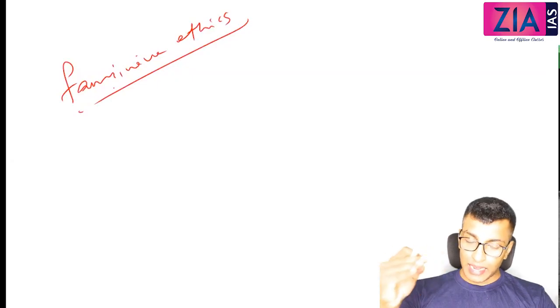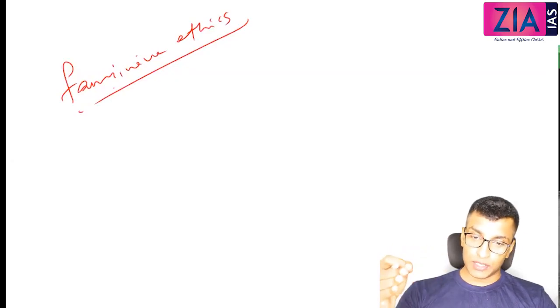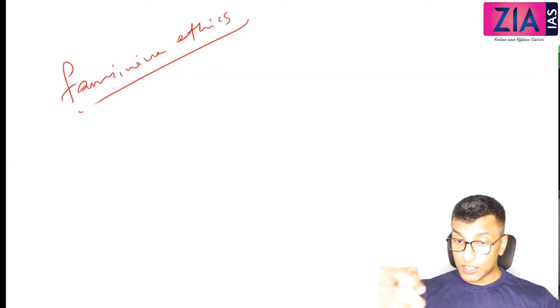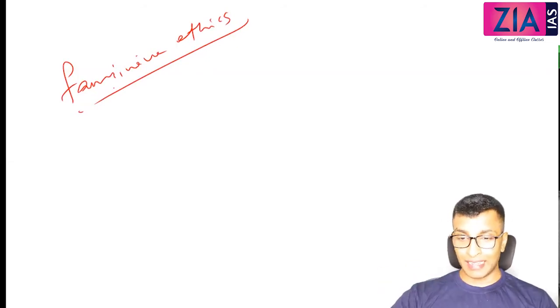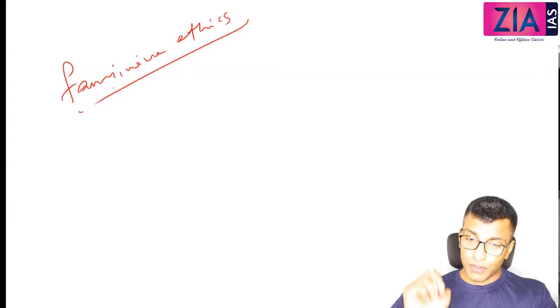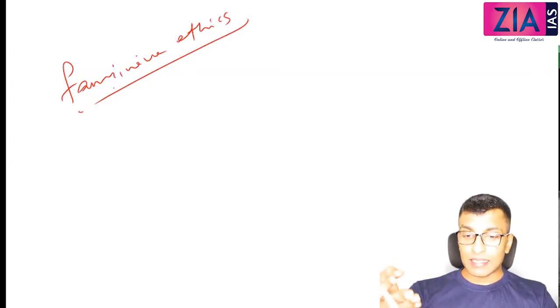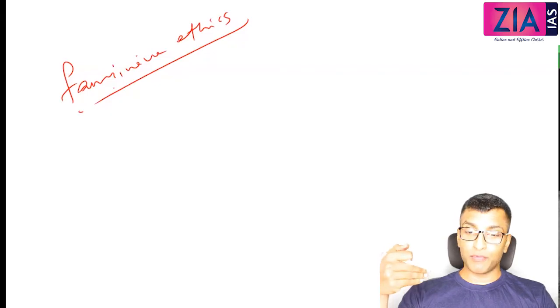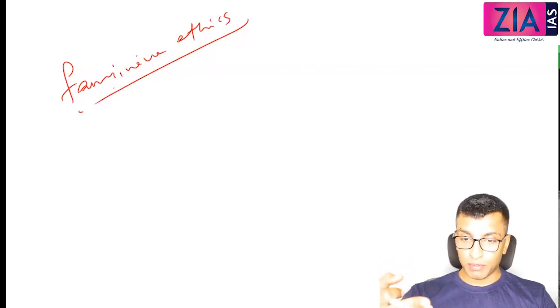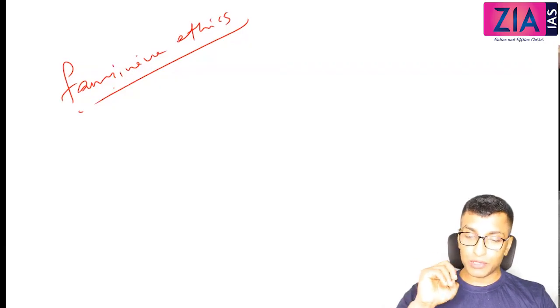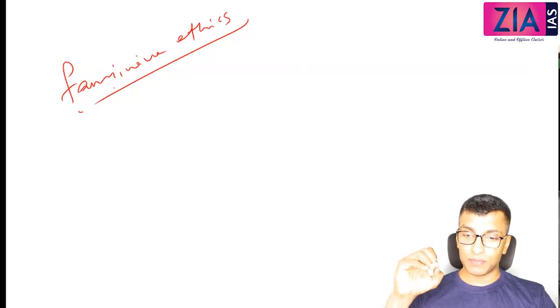For example, a male IAS officer and a female IAS officer, the things that we have discussed before, like honesty, integrity, impartiality, political neutrality, all these things are common for everyone. All this code of conduct or code of ethics is common. But when it comes to feminine ethics, some more is added, or some more is expected from a female than what is expected from a male IAS or IPS officer. What are those values? Mainly feminine values. Any idea?